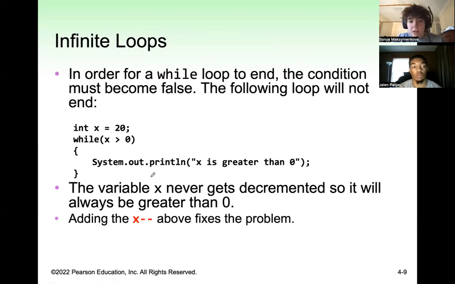Infinite loops, again, another example of an infinite loop. As I said, x equals 20. We assign x to 20, and we're checking while x is greater than 0. We will be printing x is greater than 0. Now, this variable will never get to 0 because we are not adjusting the actual variable. This will be an infinite loop. This will just print x is greater than 0 until your program crashes. Now, one way to fix it, as I said before, is to take 1 from x each time you go through this loop. This way, only 20 iterations will perform, and after that, your loop will exit.